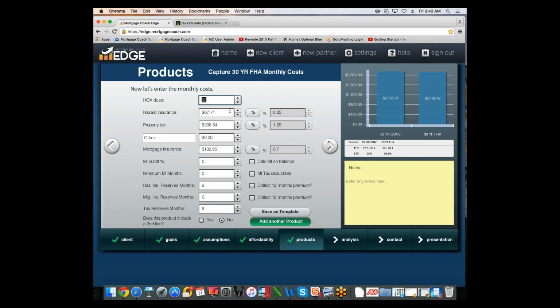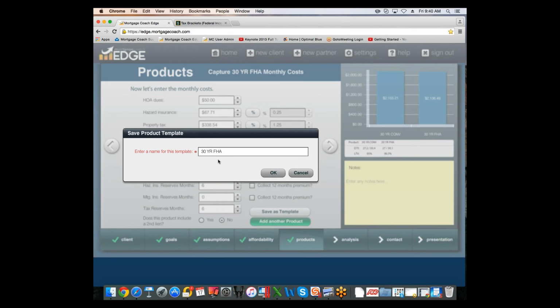Okay, so it did carry over the additional monthly expenses, so I used that copy feature, as Jacob said. Now, this is where I was mentioning to you that you can actually create a template. So if you wanted to save this particular template that you built, now all you'd have to do is click on Save as Template, and then you would label it. So now you have a 30-year FHA template that you could apply to all the future transactions that you're going to be doing.